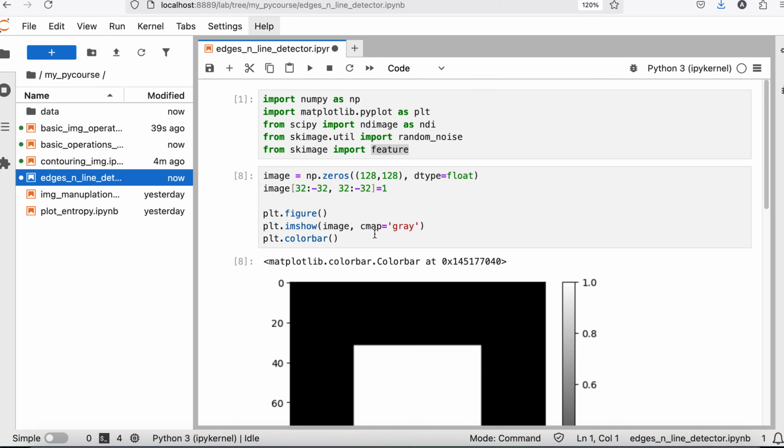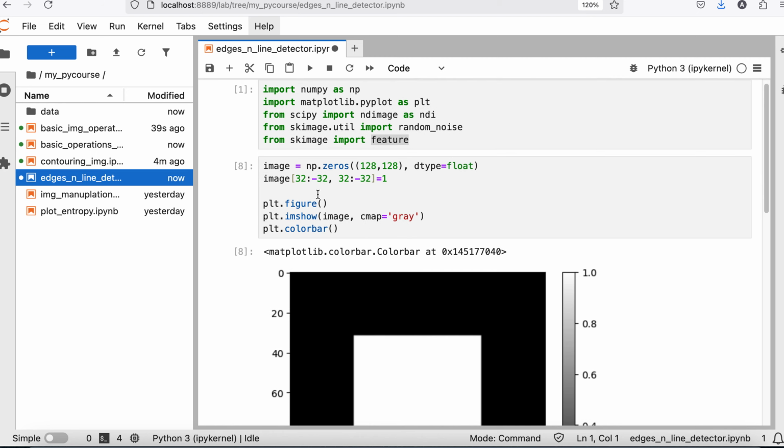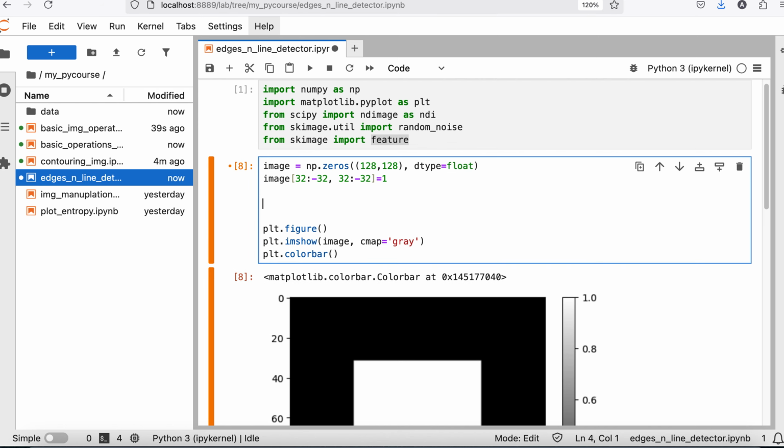Next we want to add noise onto this, but before then let's make the task even more challenging by adding some rotation. We could even apply some sort of smoothing and then do the rotation, so that the edges are not so easy to detect. To do that we just need our image.